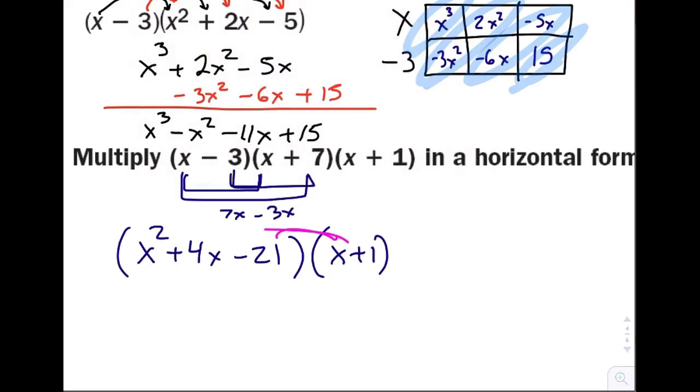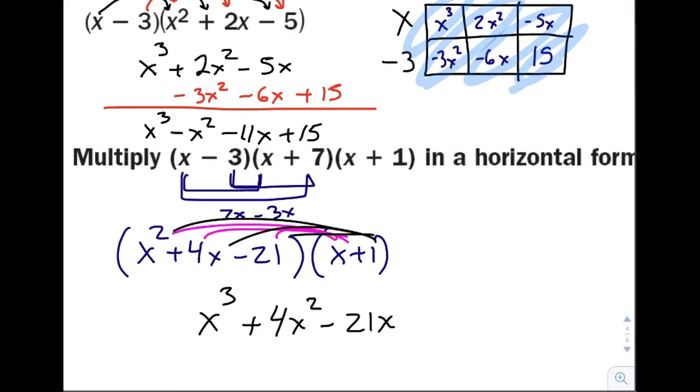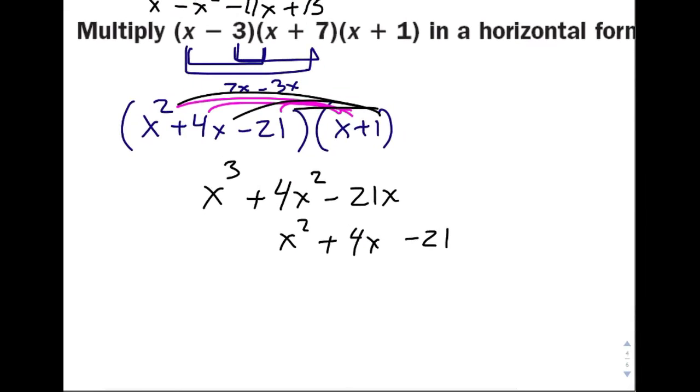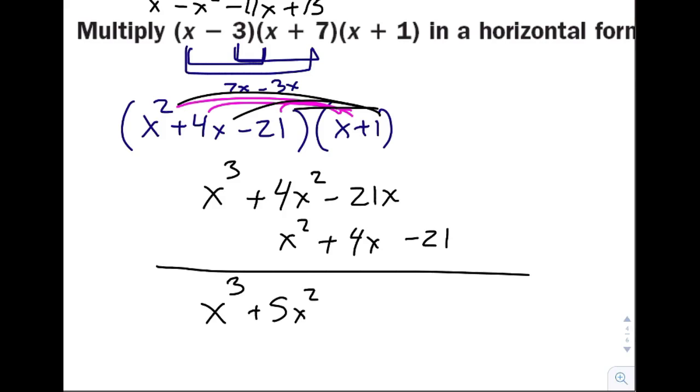I'll do the distributive property here again. Distribute the x to all of those things, and you'd be left with an x cubed plus a 4x squared minus a 21x, and then distributing the 1, you know, just multiplies by 1. It's going to be exactly the same as you see. And now you're going to add down, and the nice thing is we've shifted that last one over one, so it all lines up nicely. 4x plus 1 is 5x squared. That's a negative 21, and a 4 makes negative 17x, minus 21.